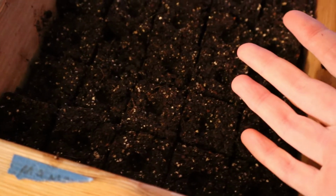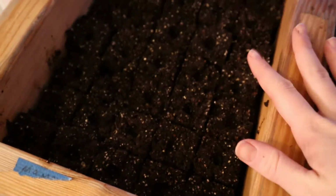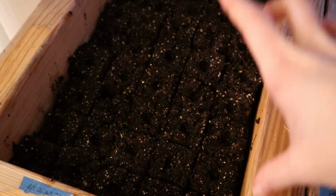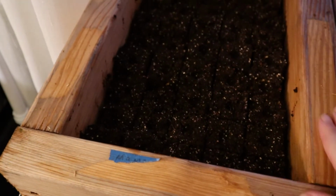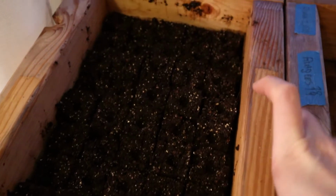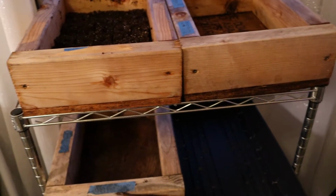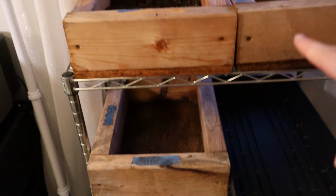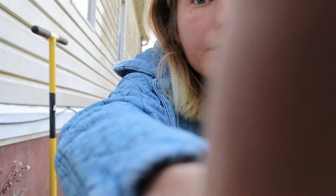So here's our finished soil blocks. They've got the little indentation in them, so all of our seeds are going to be perfectly spaced. This made 40 pods, so this will start 40 plants. This little tiny, and I'll measure and let you know what the dimensions are. It fits perfectly, like two fit perfectly on this top shelf. I don't know that two would fit down here because of the sides here, but this little metal shelf I just picked up at a department store.